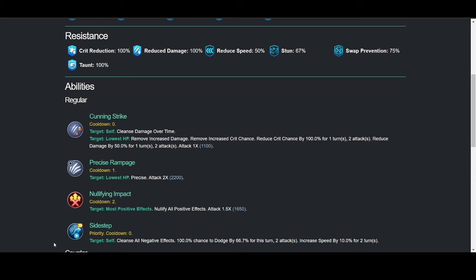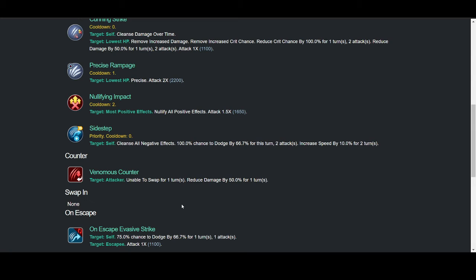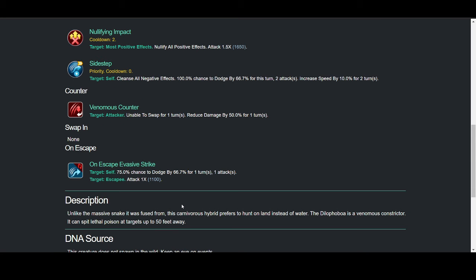Cunning Strike's fine, Precise Rampage is fine, Null Impact's fine. Sidestep's really good because it allows it to get more of those counters off to distract whatever you're fighting even more. If only Spinal Constrictor had sidestep, then Spinal Constrictor would actually be higher than this tier. Spinal Constrictor is the only unique that's even this low. On Escape Evasive Strike is kind of bad, but it's still an on escape move, which means it's not too bad. If it was on Escape Rampage, this would be Metal Elite, 100%.